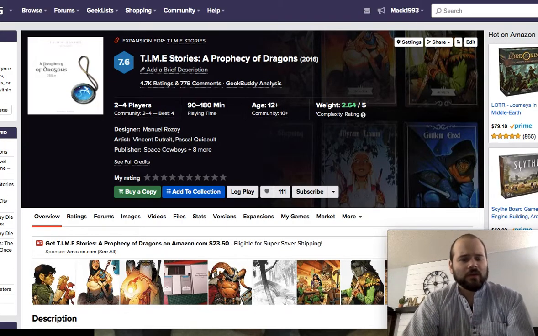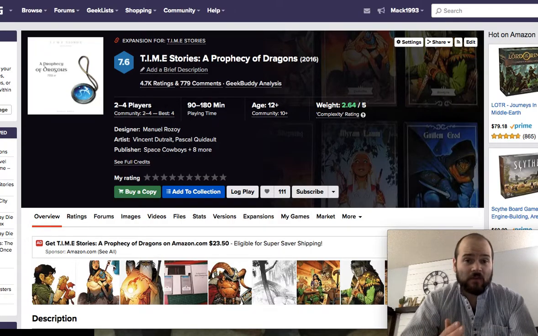So what is Time Stories? In Time Stories, you are a time agent. You go back in time in order to fix blips in the time stream. So you go back, figure out what's wrong, repair it, and then come back to the present. Now, this is the third one, so you've done it for a little while. And I can't spoil this because it's a one-and-done kind of game, but when you open the box, you see that there are 2 stacks of cards.